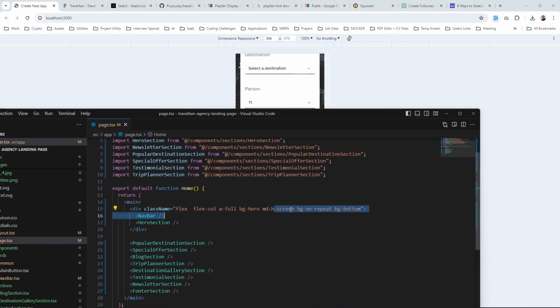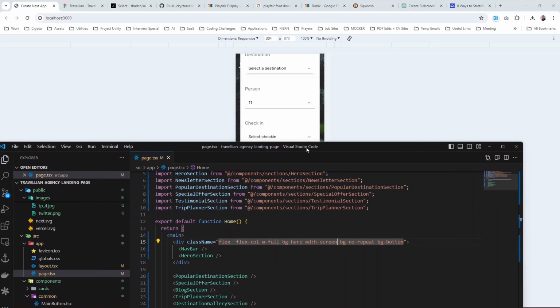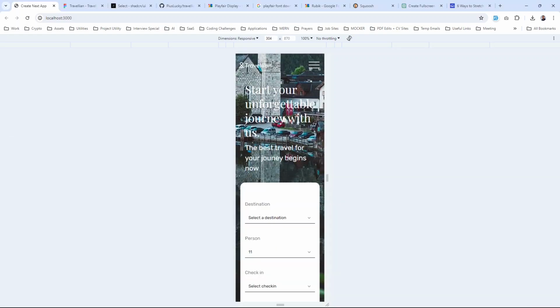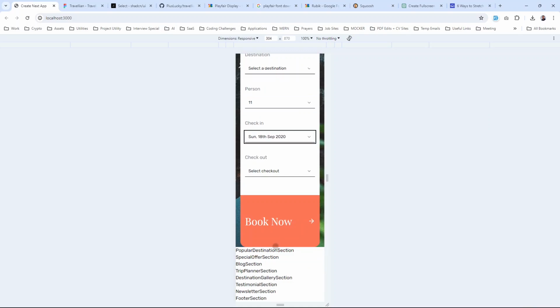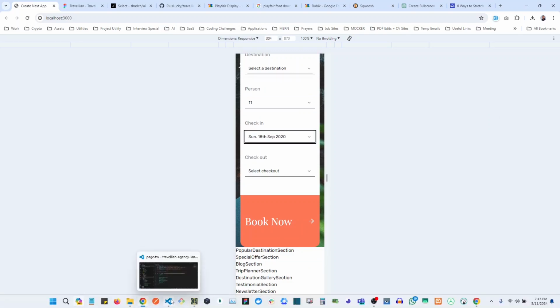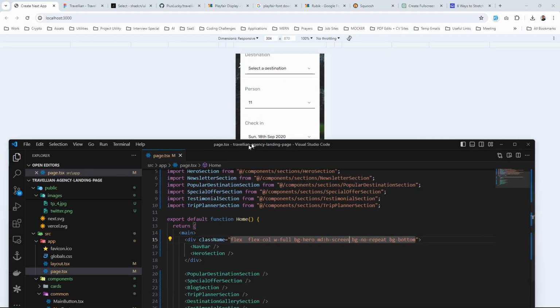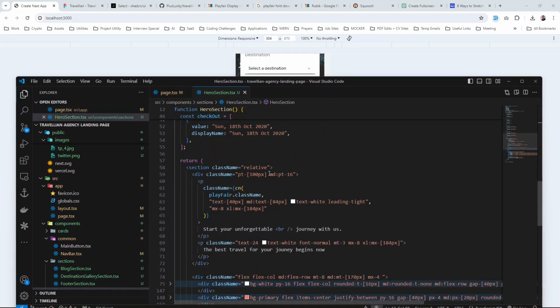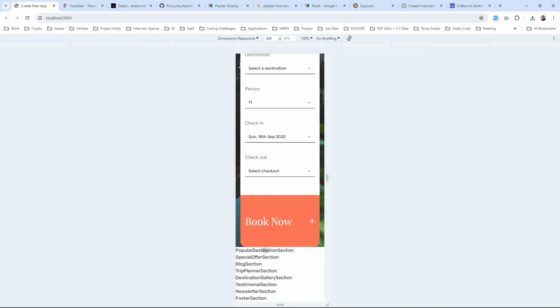So this will only be relevant, I think, for medium screens, right? That means for the medium screen, we can do all of this, and obviously go to the hero section and do padding bottom 16. Right.